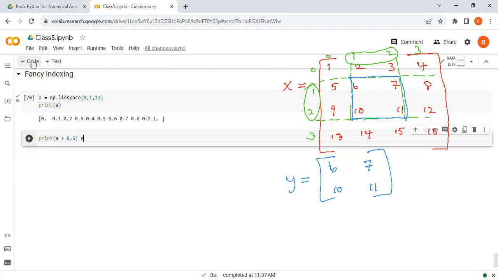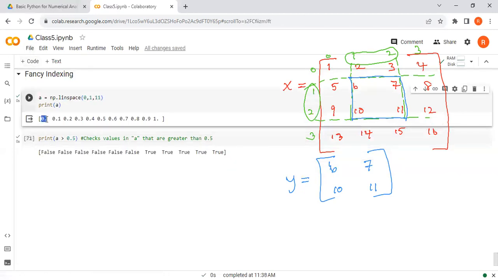So this checks values. Now we know which values in A are greater than 0.5.